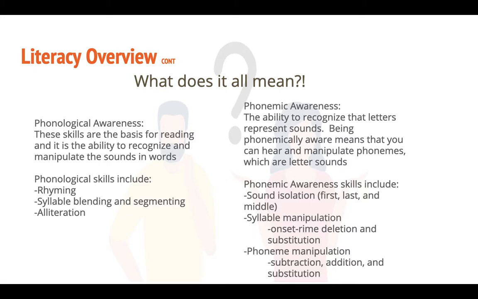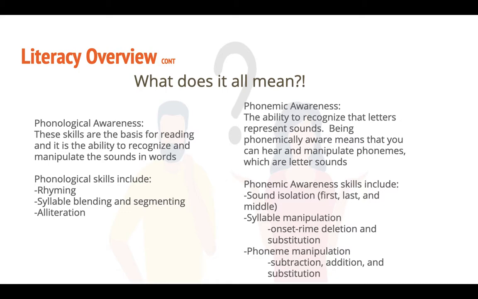Phonemic awareness skills include sound isolation, which are the first, last, and middle sounds of words, syllable manipulation, which is onset rhyme deletion and substitution, and phoneme manipulation, which includes subtraction, addition, and substitution. I bet you are wondering, what's an onset rhyme? Let's use the word shed. The onset is the sh part, and the rhyme portion is the ed in the word shed.